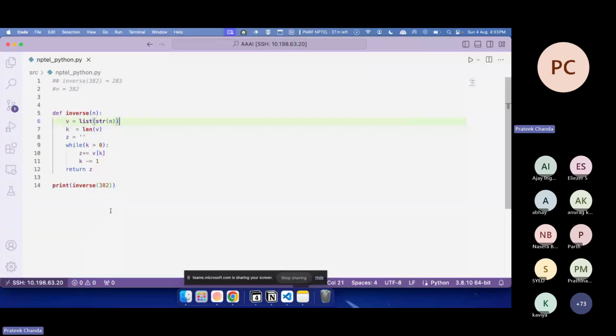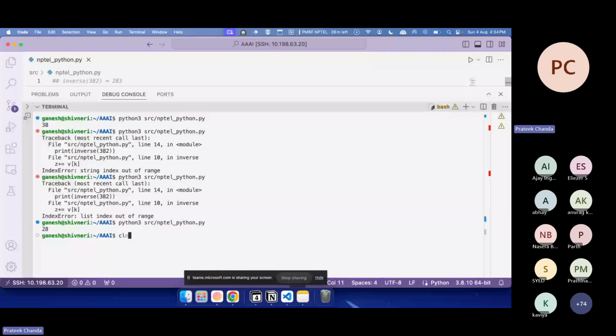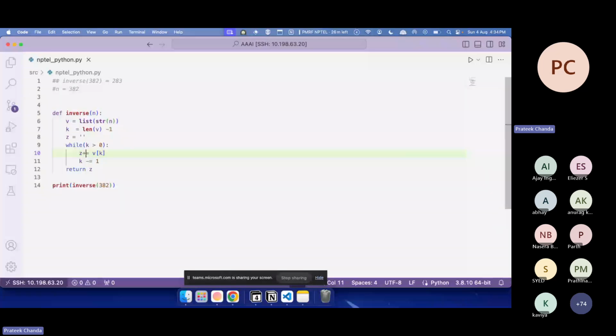I'm getting 2.8 only, not 3, but if I set k equal to 0 it works.